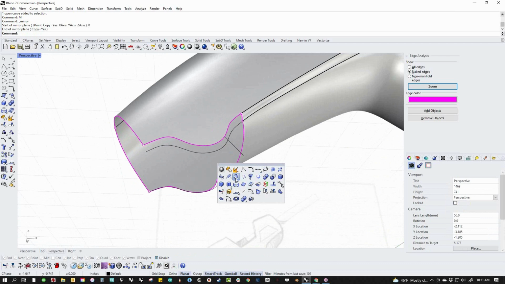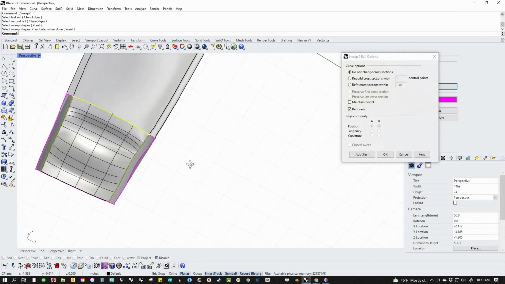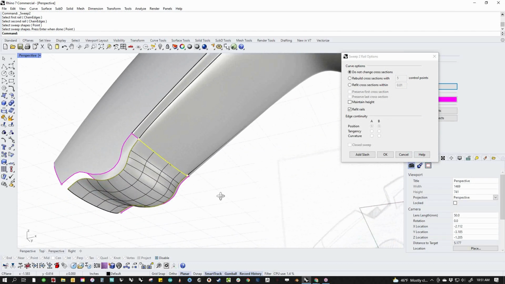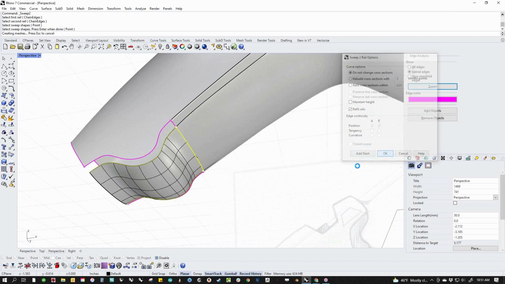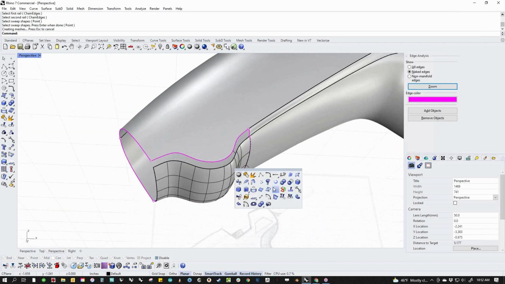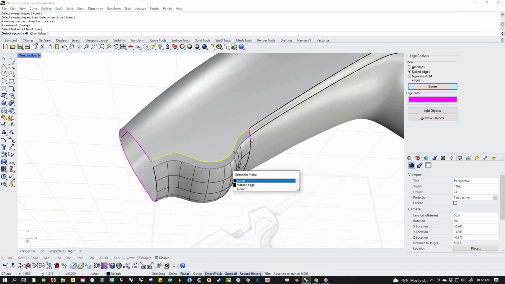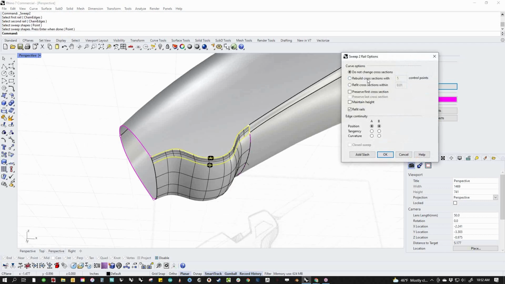And then we can actually now do our 2-rail sweep, and we'll get a little bit cleaner version of that. Okay, a little less jaggedy. And we could always rebuild the surface if we wanted it to be cleaner, but in this case, I'm not really gonna sweat it much. You know, I don't really care whether this is single span or not at this point, so. And let's just go ahead and do our final 2-rail sweeps here. And these I may rebuild because they're a little messy. And I might do tangent, tangent.